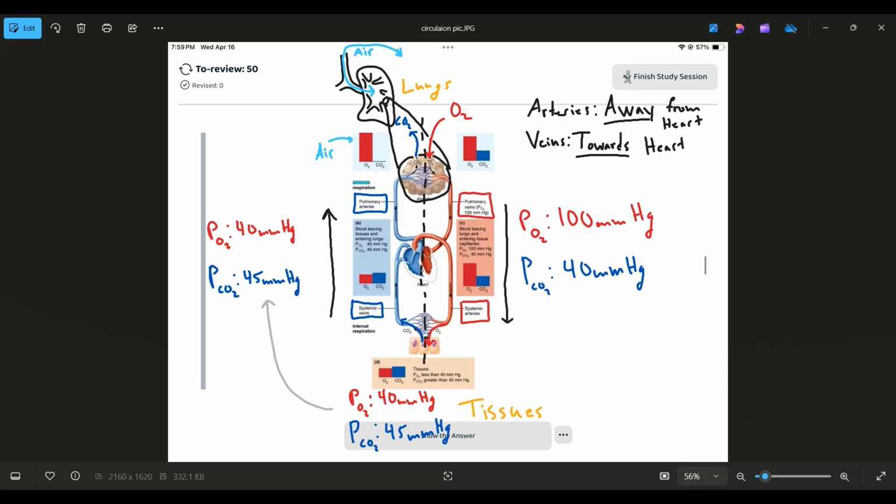Basically, this is like your circulatory system, but super simplified. So all that we have here is the heart in the middle, and then this upper portion right above it is the pulmonary circulation. So these are the blood vessels that connect the heart to the lungs. And then underneath the heart, we have systemic circulation. So the vessels that connect the heart to all the rest of the body. So your organs, muscles, anything else in your body that needs blood, basically.